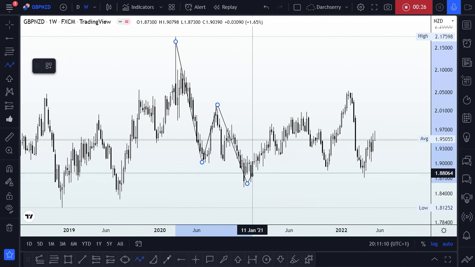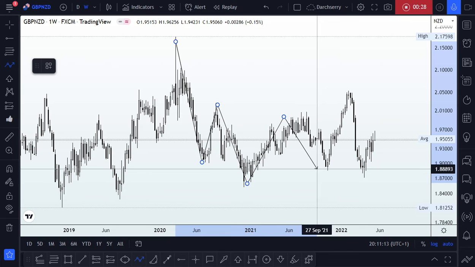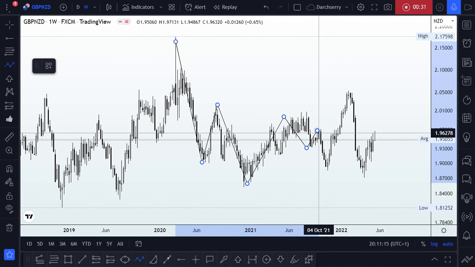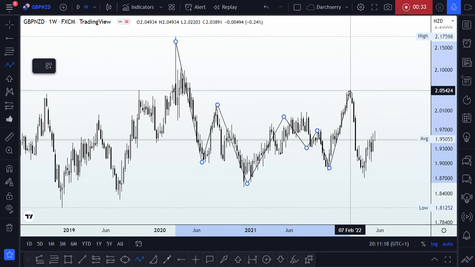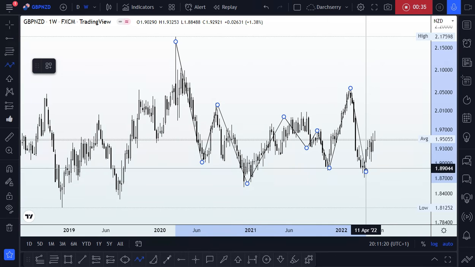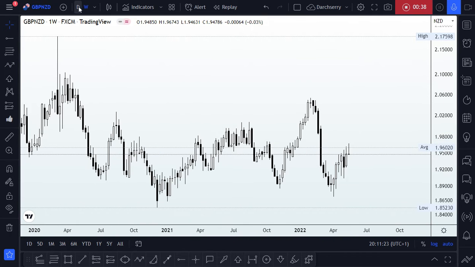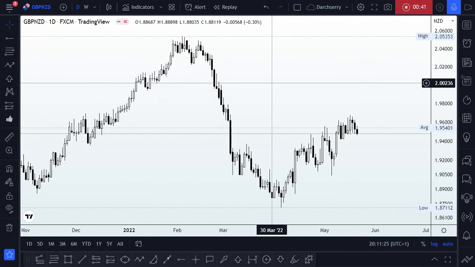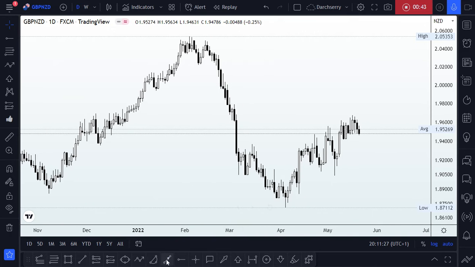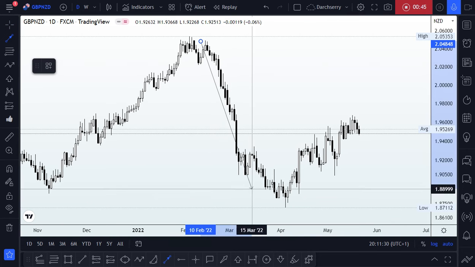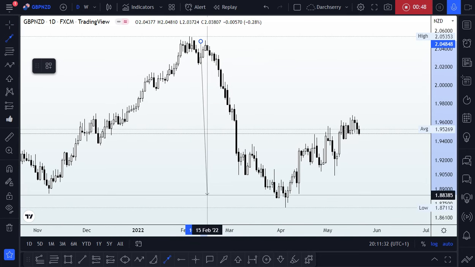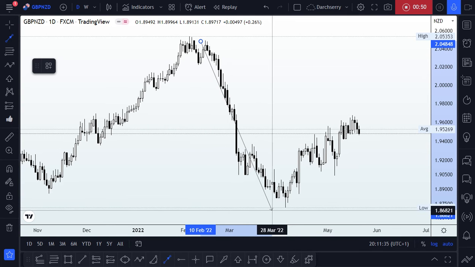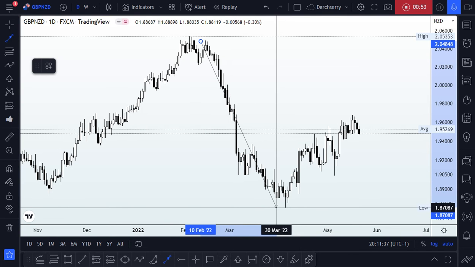However, it is worthy to note that we have multiple consolidation phases on this GBP New Zealand, which make it a little bit tricky to trade. So scaling down to the daily time frame, the first thing I observed here is a key level that we can work with going forward, as we have that crash that began in the month of February, which saw the move culminate at the 1.87 thousand area at the end of March this year.